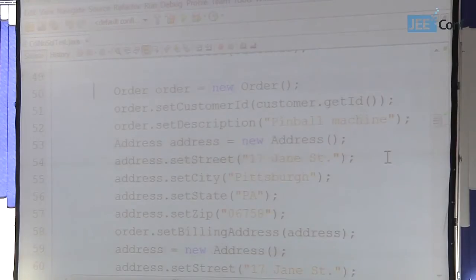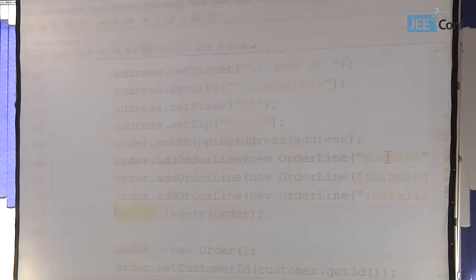Similarly, in order to create an order, in this case, because there's no real concept of relationships, you need to manually reference IDs, right? So in the order, I have a set customer ID field, and I set it to the customer that this order is related to. But other than this, I just do the same old thing, and I simply do orders.insert.